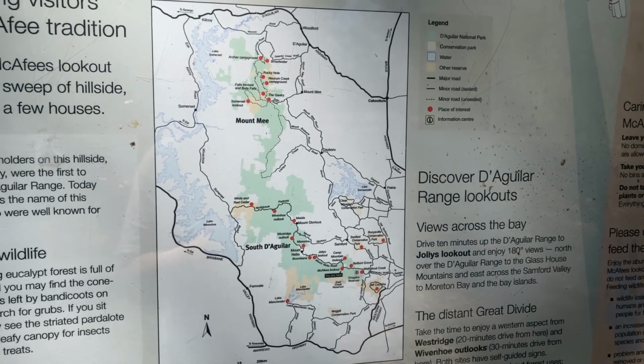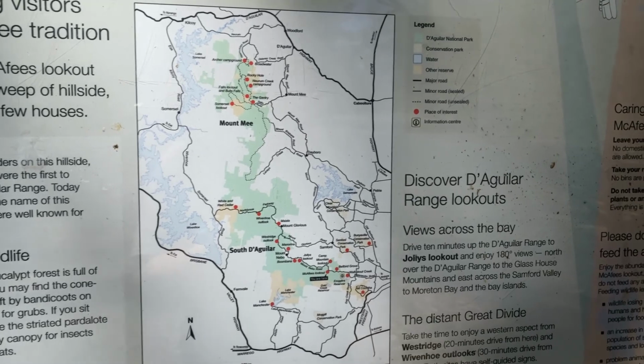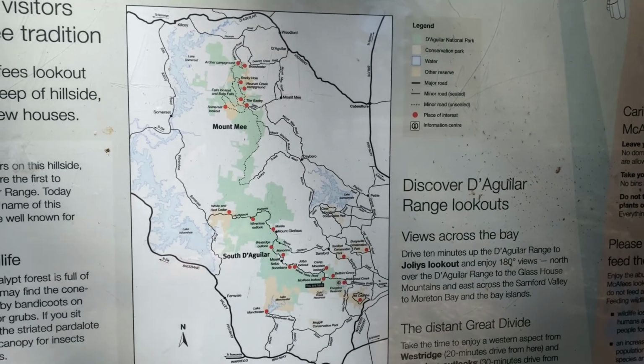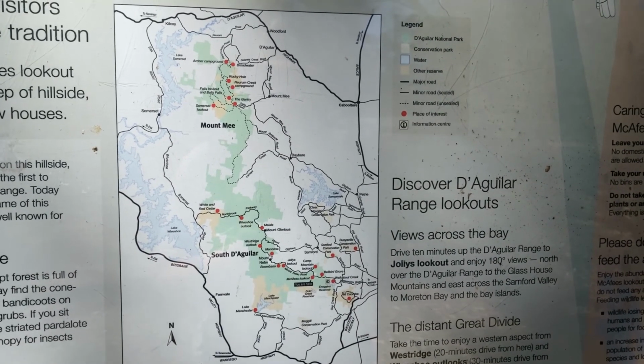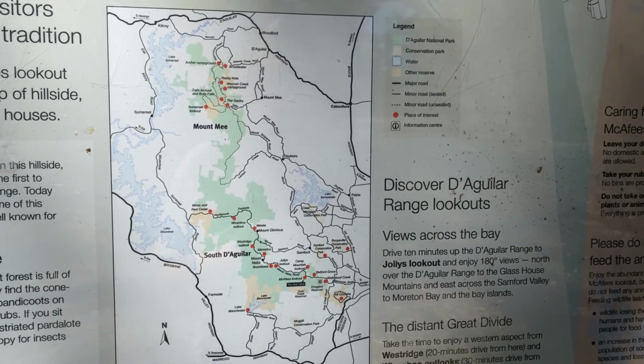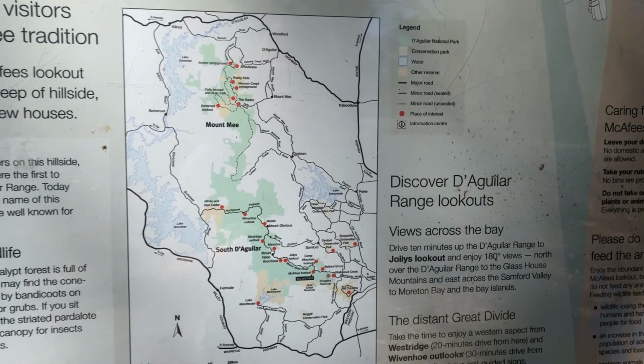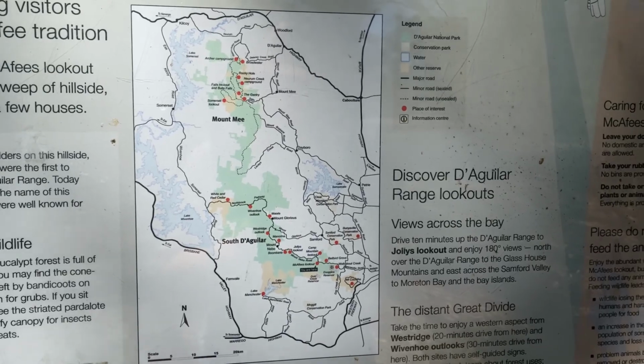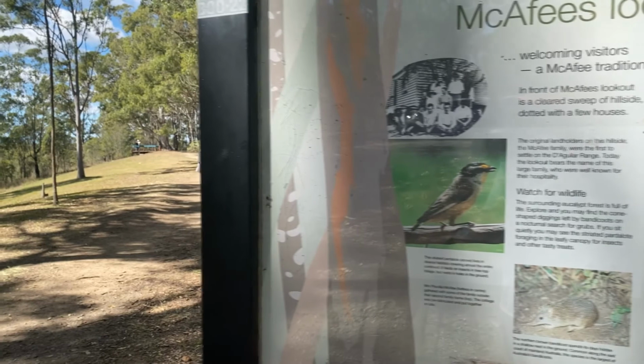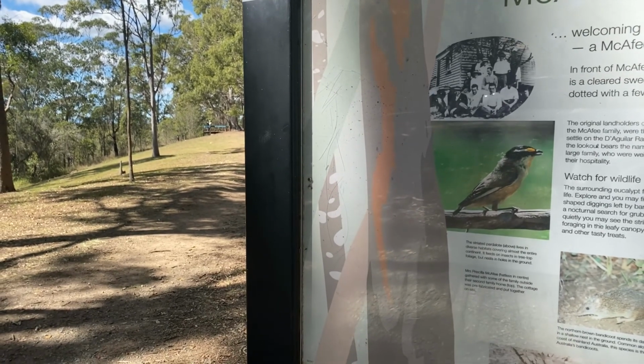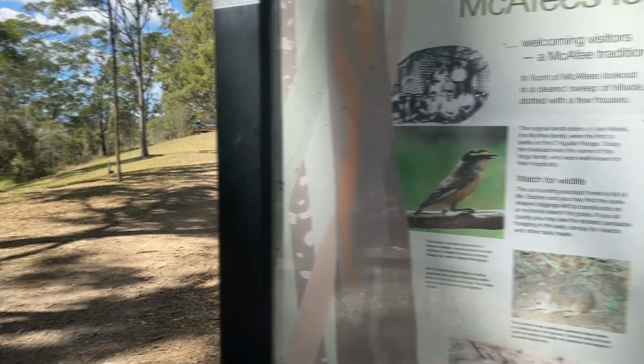Lake Ivanhoe, which they built for flood mitigation. Didn't work too well in 2011. And Lake Samsonvale as well. So we'll be able to have a look at those as well. Come back to you in a sec. And we'll have a look at the Samford Valley.